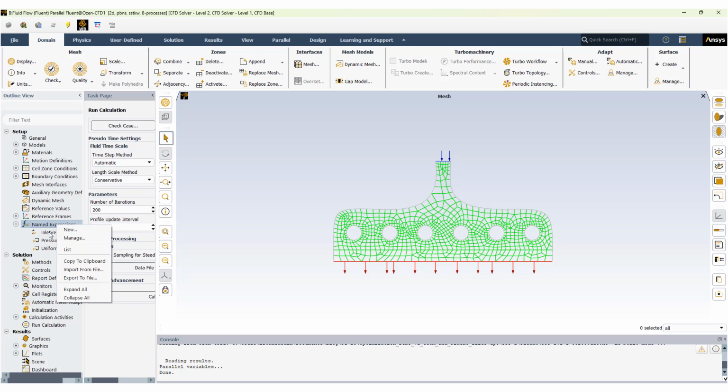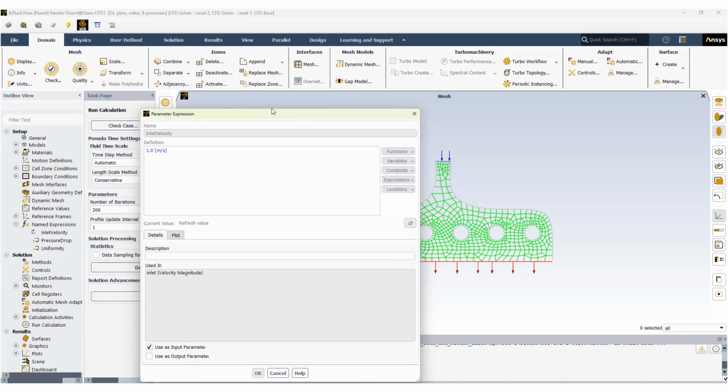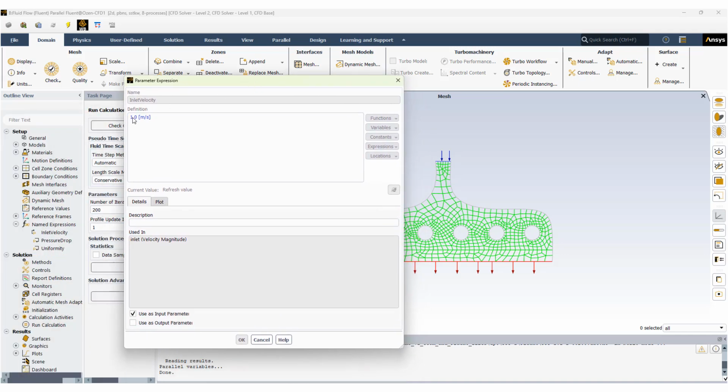So let's review what I did for the inlet velocity. If I take a look at that, you will see that this is actually a uniform velocity for this particular application. It's 1 meter per second, and the use as input parameter option is selected here. So you have to do this in order to make this an input parameter.